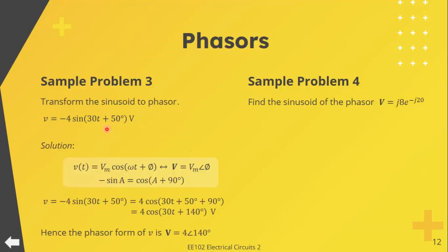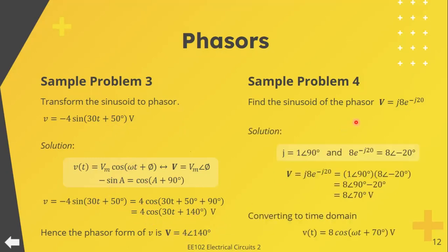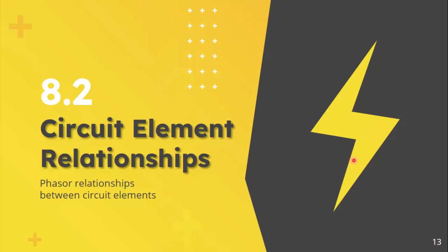For example, transform this sinusoid to phasor. Transform to cosine first. Then you have 4∠(-60°), j = 1∠90°, and -j20 = 20∠(-90°), so 8∠(-20°). Now multiply them. When you multiply, 1 times 8 is 8, then 90° plus -20° is 70°. So you get 8∠70°. Then, to convert back to the time domain, the amplitude is 8, so it's 8 cos(ωt + 70°). That's it for EE101. Thank you.